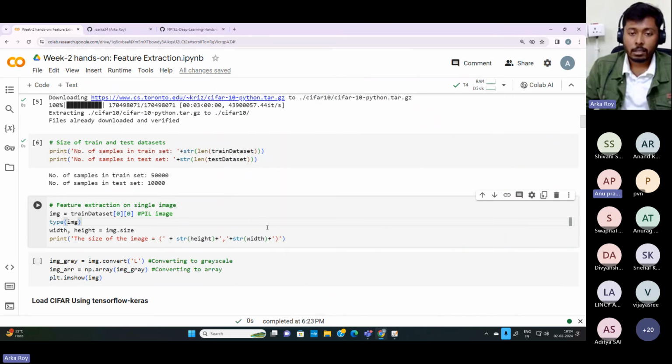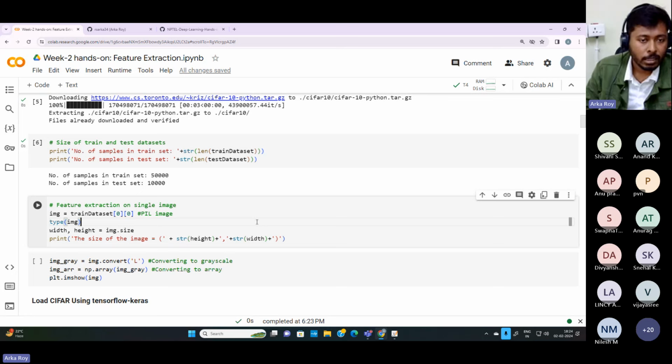Sir, sorry for the interruption. Yeah, no problem, no problem. In your GitHub profile, have you added the code? Because I couldn't see anything, or will you be adding it later? Actually, I'll be adding it later because I will be adding some buttons so that you can directly go to the Colab part. So I will be uploading it after the lecture basically ends.